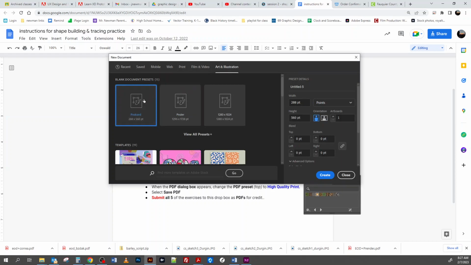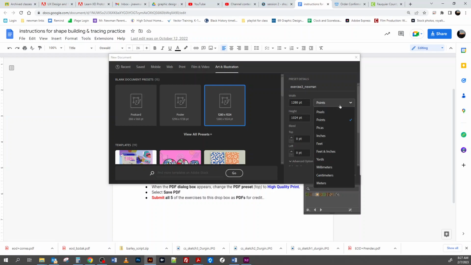And I'll choose Art and Illustration and then 1280, 1024. We're going to go ahead and name this exercise 3. I like to use underscore, so I'm going to say underscore my last name, Newman. I'm going to go ahead and change my units to pixels. And I'm actually going to leave it as a landscape. I think I left all of them as landscape.